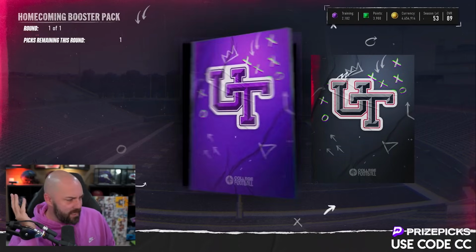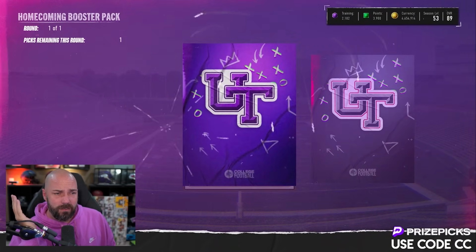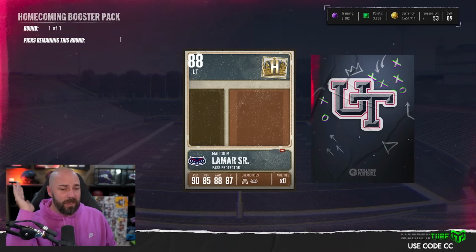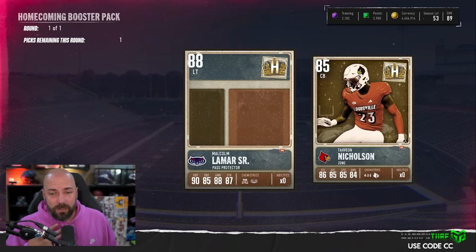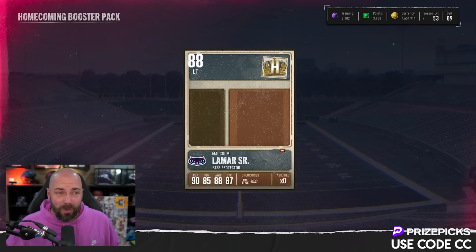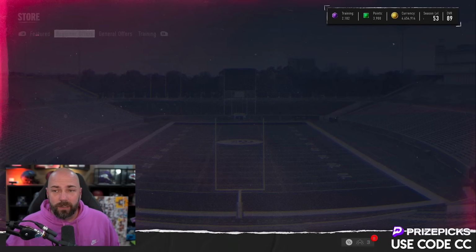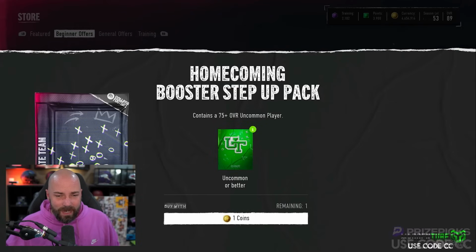Blue! I guess it's still a blue animation. It should be an 88 though, right? 88 left tackle, Malcolm Lamar Sr. That's a starter. He takes over for our old left tackle, at least. Nice picture. That's okay.